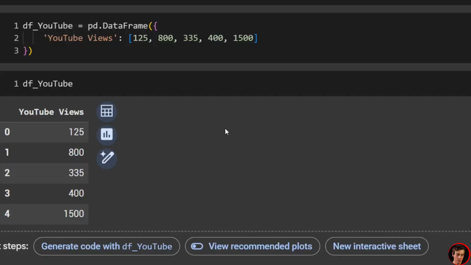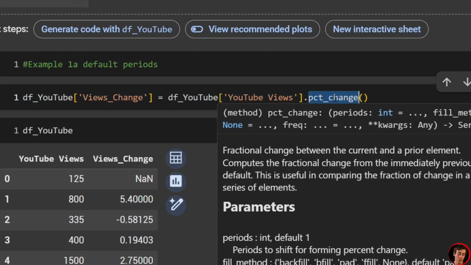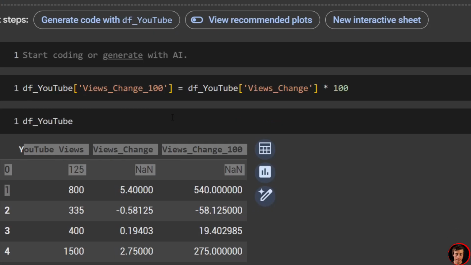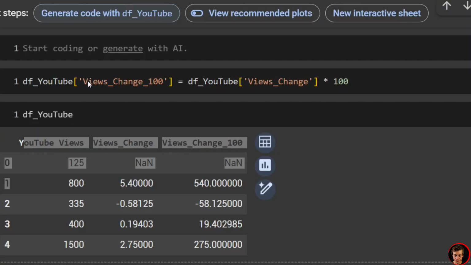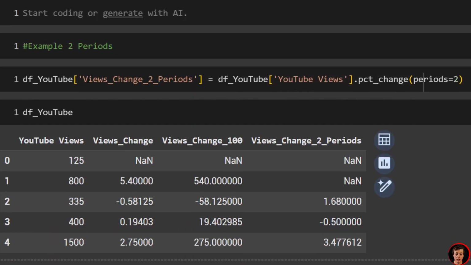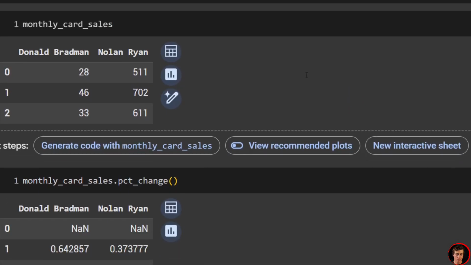Again, just a few concepts to reiterate for you guys, just as a recap. It says percentage change. It's going to give you the decimal change. So multiply by 100 if you want. By default, right, we're looking over rows. So we're taking this row and doing the percentage change from above, right? You also have the option to change the periods where you can change it up to how many times you want. In this case, I just did it by 2. Absolute will just give you the positive.